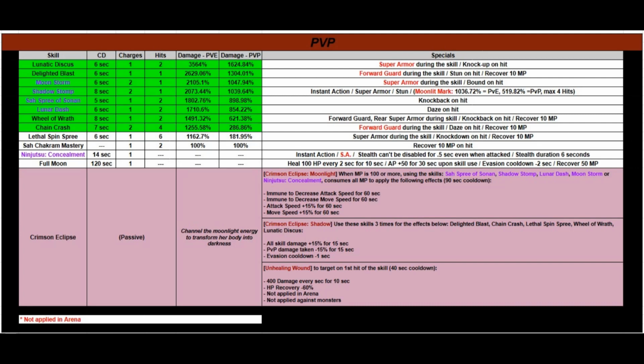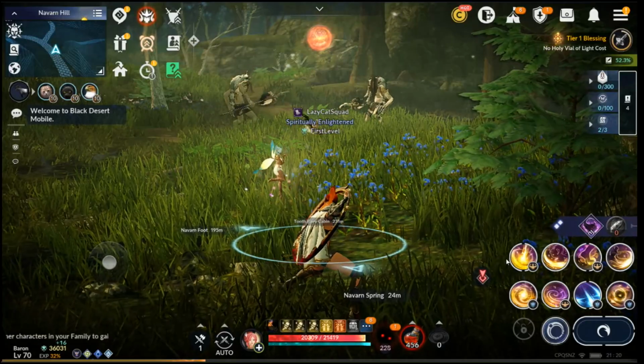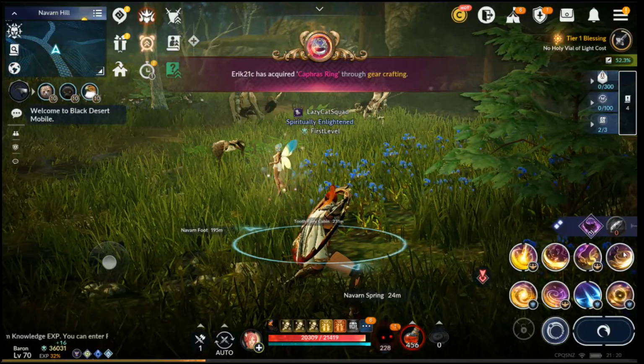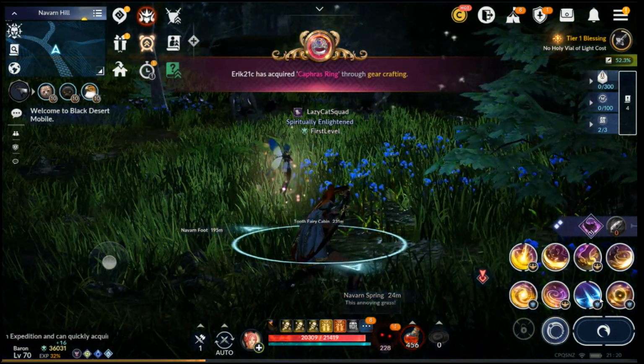the passives do in action. So, let me cue that up. Here we go. And welcome. So, what I've done in the bottom right corner is the top four skills there connect to Crimson Eclipse Moonlight. It's not all of them. There's five, I believe. And then the bottom row is Crimson Eclipse Shadow.